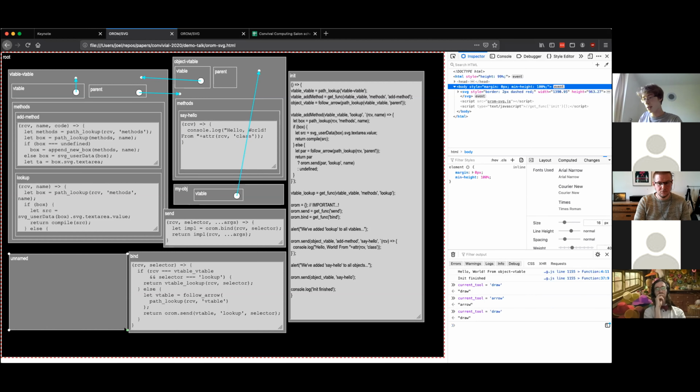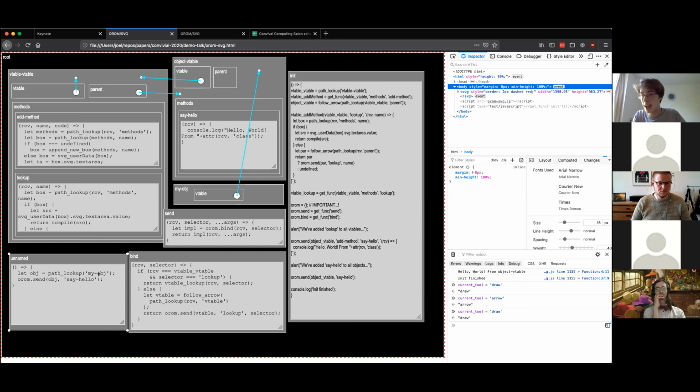I can do that by creating a new box and just pressing enter to get a text box. So first I just have to get a JavaScript reference to the thing. I'm going to call something that finds the box called myObj and gets a JavaScript reference to it. And once I've got that, I can type send to the obj and say hello. So send object say hello.